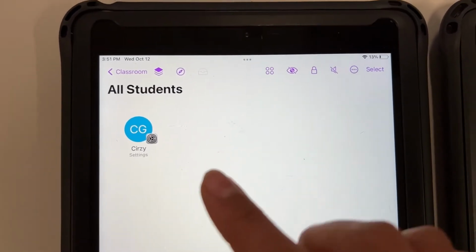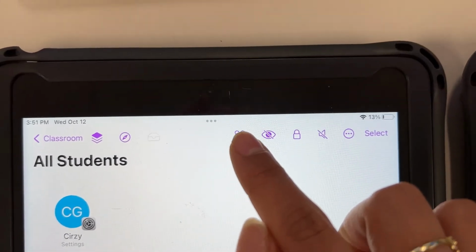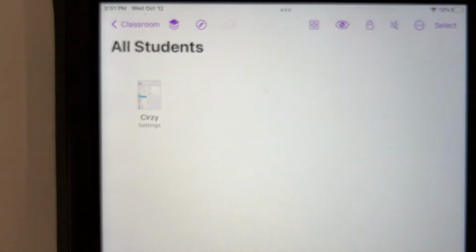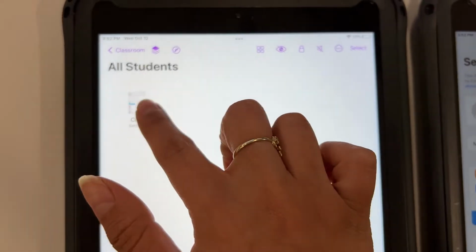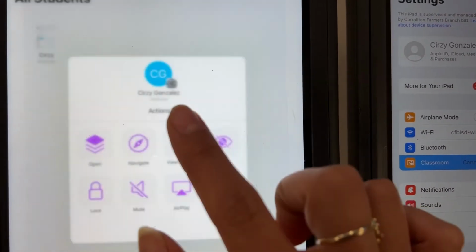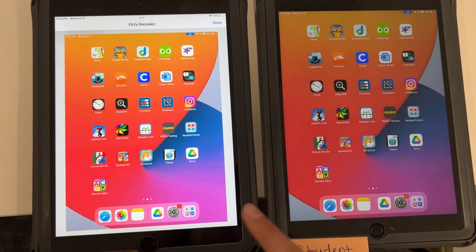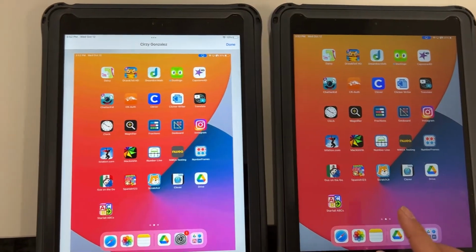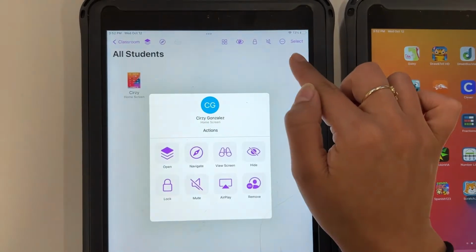Now, I'm in app viewing mode, but if I want to see screens, I'm going to click on these 4 dots up here. So once I click on those 4 dots, now I'm able to see a little thumbnail of their screens. Now, hopefully you'll see your whole class here. If you want to click on an individual student, just tap on their name, and you've got some options. I'm going to click View Screen, and now I can see exactly what my students are seeing. It does lag a little bit, but for the most part, it should be pretty accurate. When you're done viewing that student's screen, you can click Done.